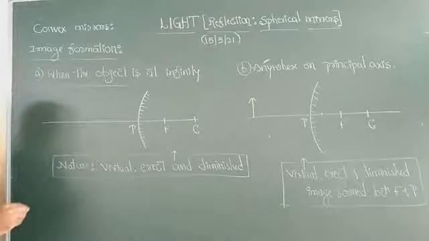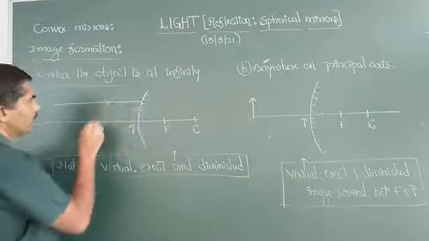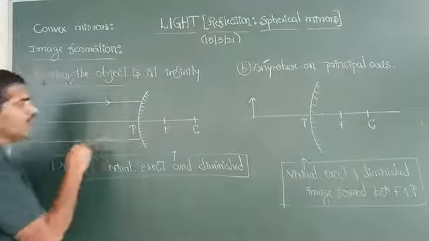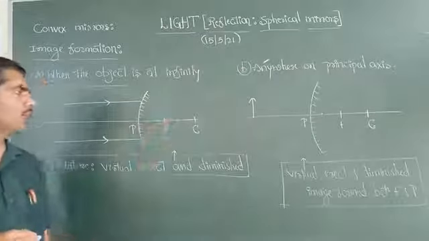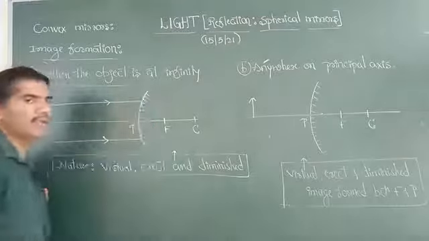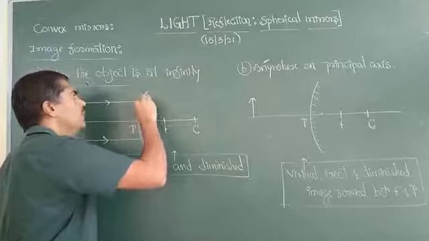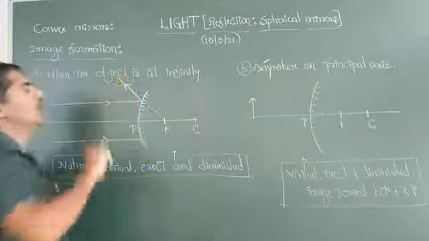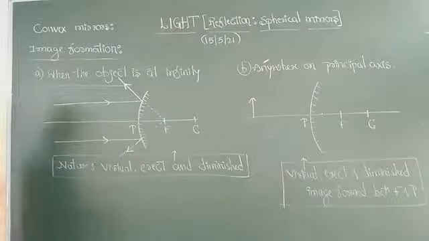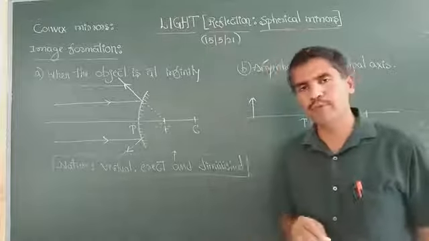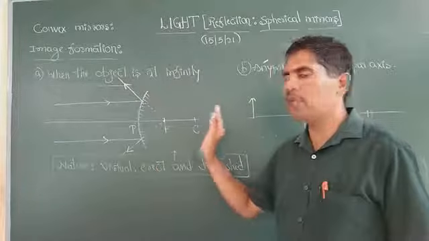For a convex mirror, let us imagine this is a convex mirror. Parallel light rays coming from a distant object hit the reflecting surface. When they hit the surface of the mirror, they cannot pass through focus or through the center of curvature. So they get reflected back and they diverge. These parallel light rays appear to diverge from a point on the principal axis, and that point is called focus. So focus is a point on the principal axis from where all the parallel light rays coming from a distant object appear to diverge after reflection.